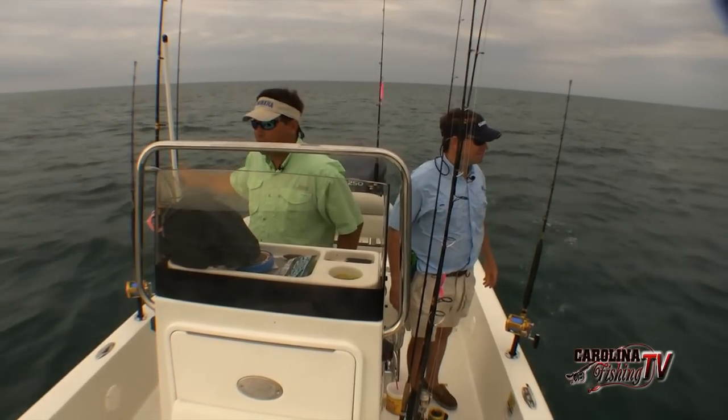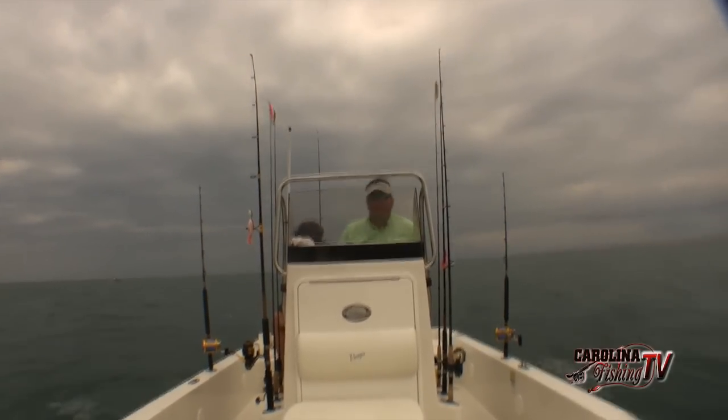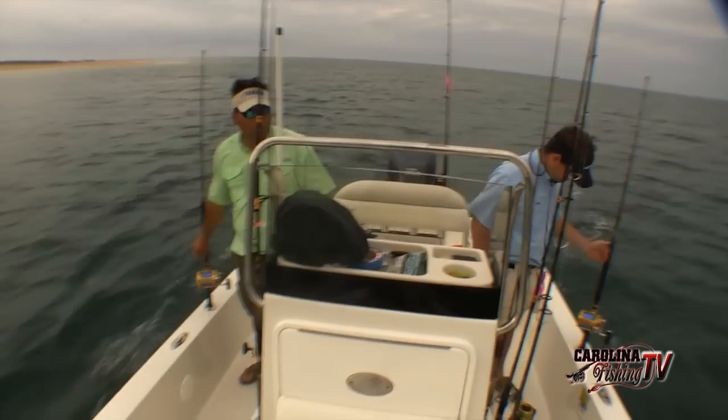Definitely the same rig, same technique, but for about the first couple hours, I'm gonna slow troll around here. I caught a lot of these fish slow trolling away from the crowd. Now, you don't wanna set your drag tight. You wanna let him run with it.